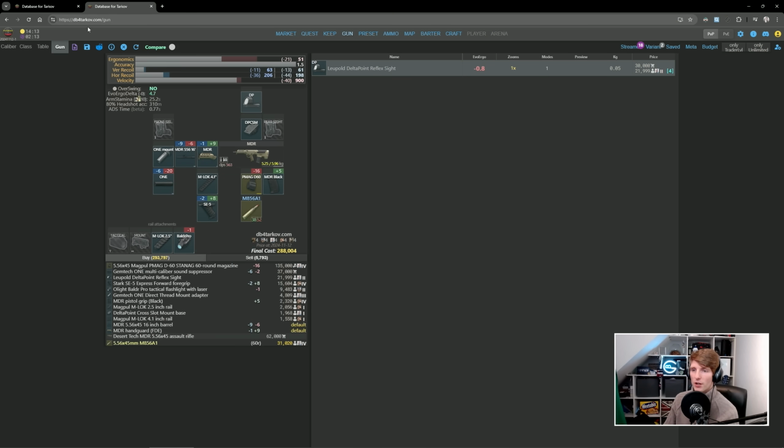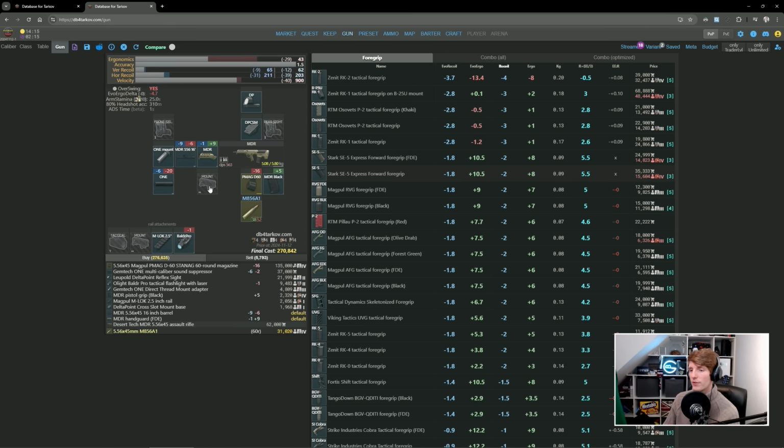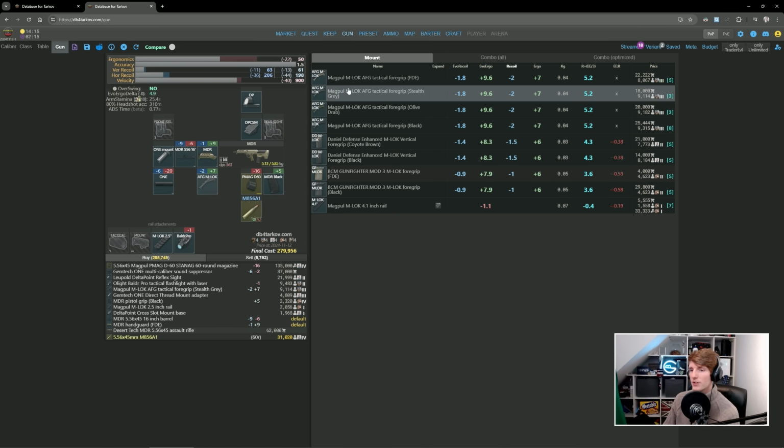I did go and build this over in DB for Tarkov as well here, and you can see on this we've got 4.7 Evo ergo delta. We're actually really close to the threshold, even though we're running a red dot, because of the 60 round mag and the terribleness of the Gemtech 1. But if we remove this, that's 4.7, we remove this, and we remove this, and then we go in to add one of these, we actually get to 4.9. And this is partly because of the lack of weight from the M-lock 4.1 inch rail.